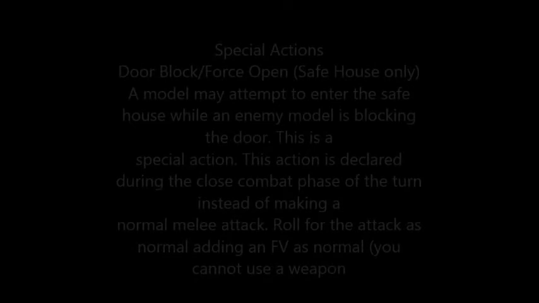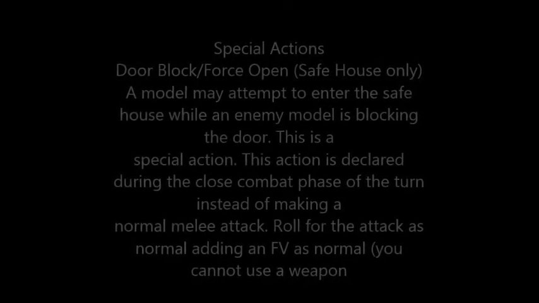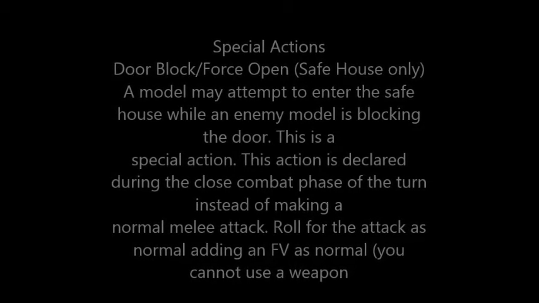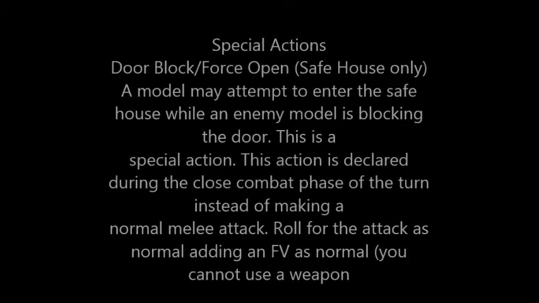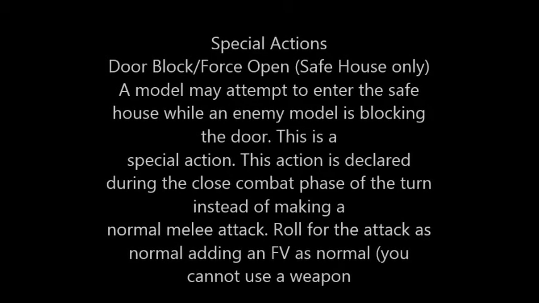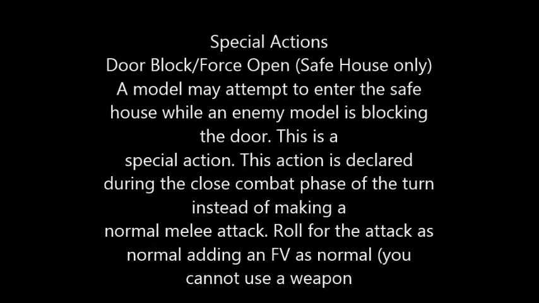And finally, just to add some extra flavor to it, here's a special action you could do, something that we thought was pretty fun during the game. The house should have several entry points, at least 2 on each side, so that both teams have equal chance to claim it.